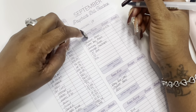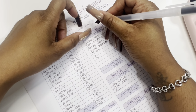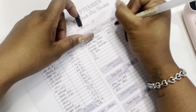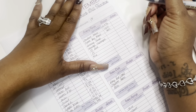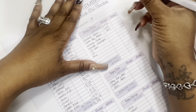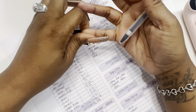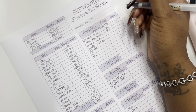Okay, so we decided that, yeah, no time but now to start saving for the inevitable. So there is $1,100 we're gonna pay towards student loans, $300, and this is covering the month of September's game day meals for my son. Since my son has bad food allergies, I cannot risk letting the school or the coaches bring food for him. So either I'm going to cook him something and bring it to him, or my husband's gonna go and get him some sort of pasta for his game day meals before his football games.